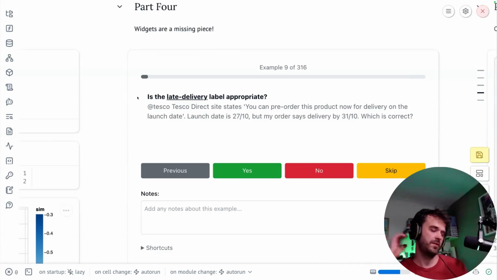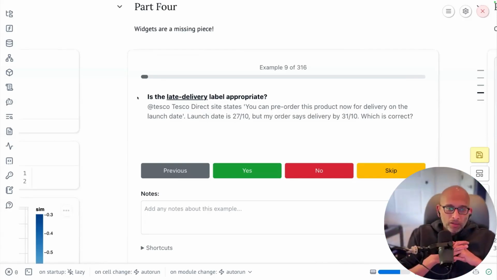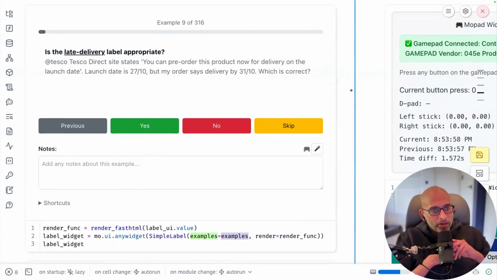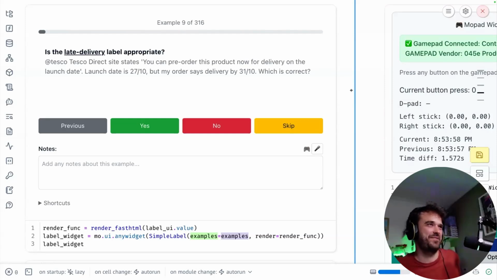And as far as I'm concerned, fast HTML lends itself quite well for that. This is a really good trade-off, a good design pattern. I think you would have to be annotating a lot of data to know, but I've built annotation software before, so it's not my first go at it.